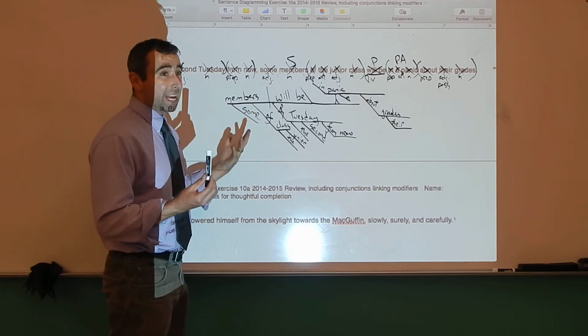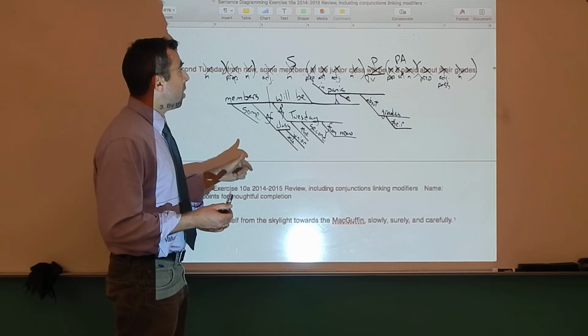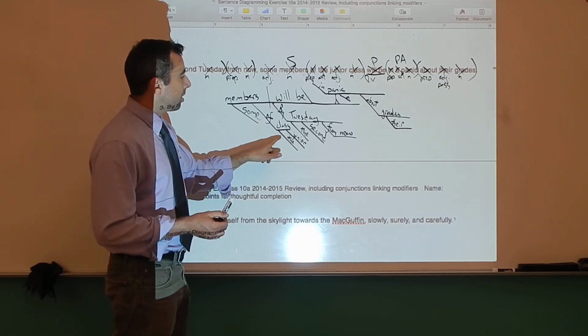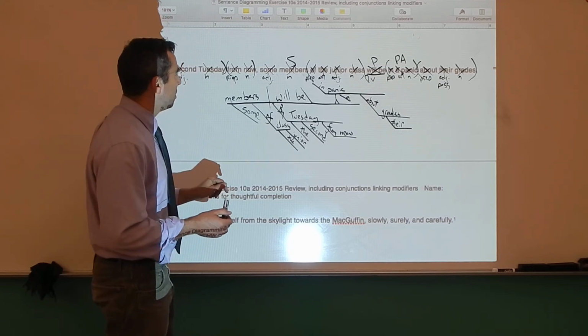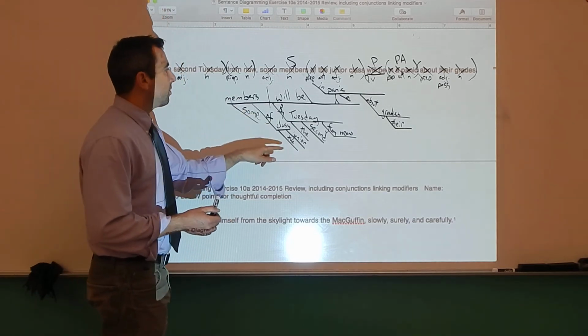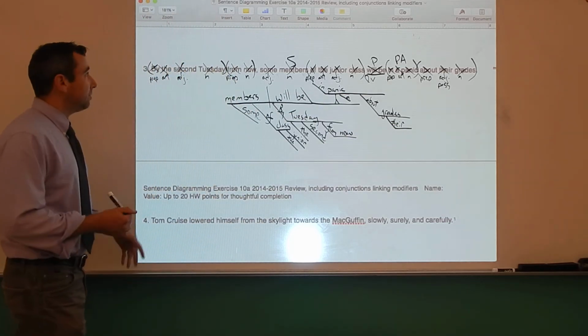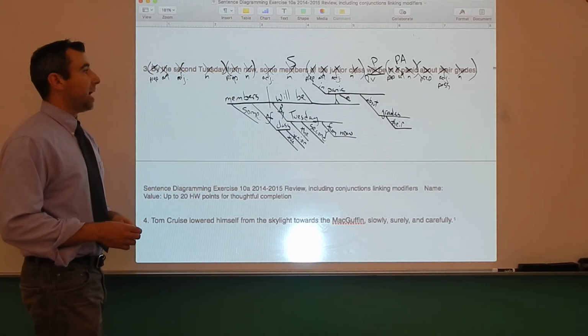Some could also be how many members. How many of them? Some. What kind of members are we talking about? Members of class, the junior class. Some members of the junior class will be in a panic about their grades. When is all of this going to happen? By the second Tuesday from now.